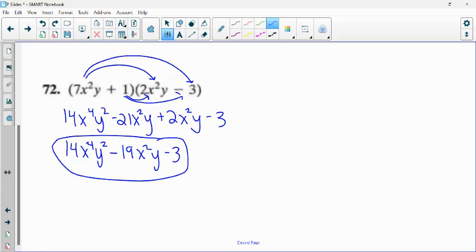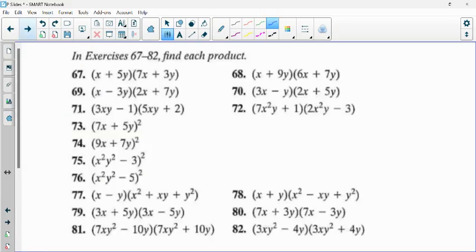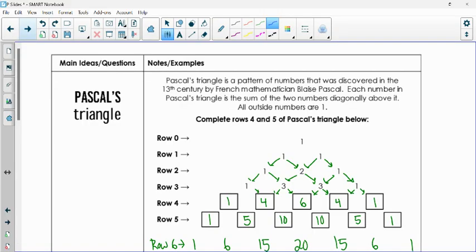All right, so today we're going to talk about Pascal's triangle. If you watched the video yesterday, that short video, the only thing you really need to get out of it was that there is such a thing as Pascal's triangle, how it's created, and that there's a ton of different uses for it. We're going to look at just one of the uses, the most common one.